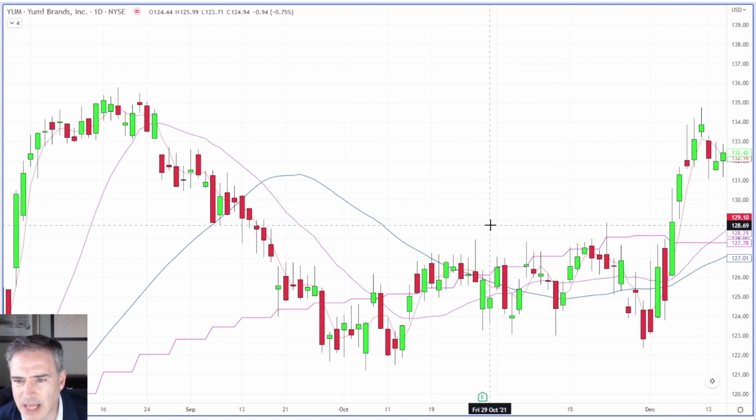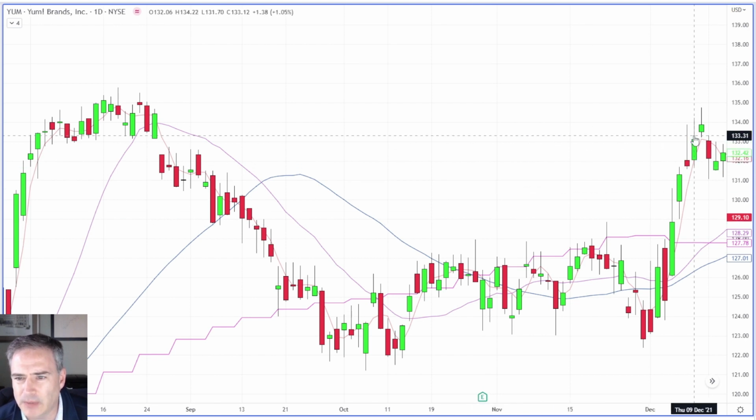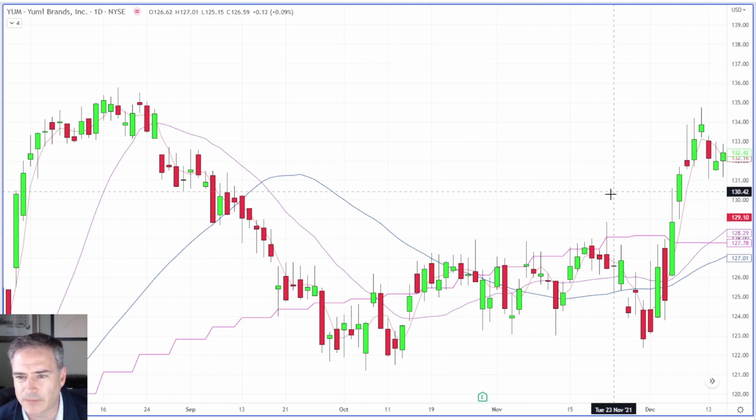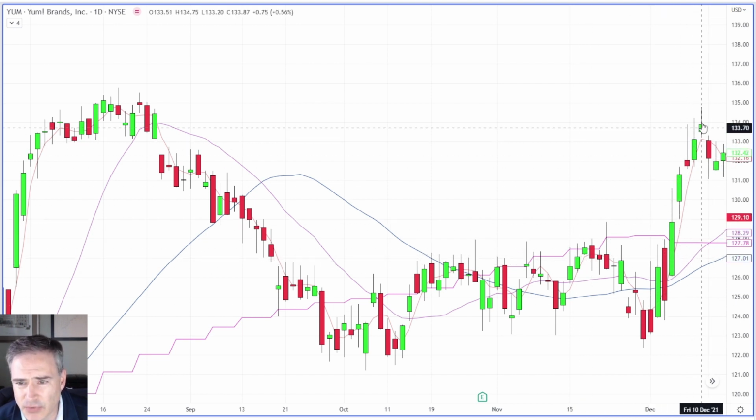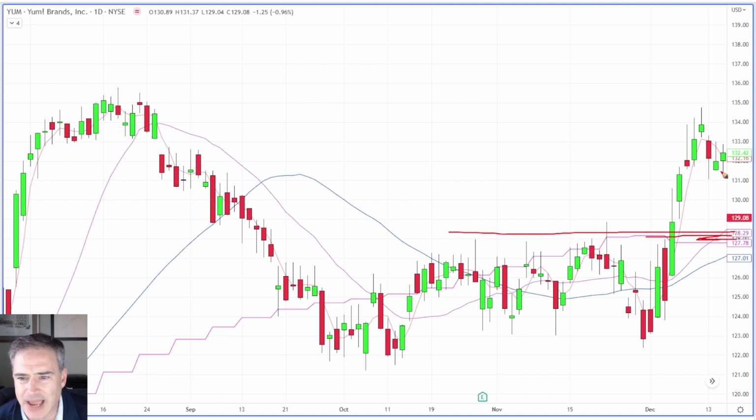Okay, so now we're consolidating sideways. Now, if we can get back above this 133.30, if I can get back above that bar, I might consider playing this because of the strong move to the upside. If I'm going to do that, I am leaning towards there being a stop somewhere down in here. And why is that? Because I don't want a situation where I go up and I'm kind of right, it comes back down again and then goes and hits my target to the upside.